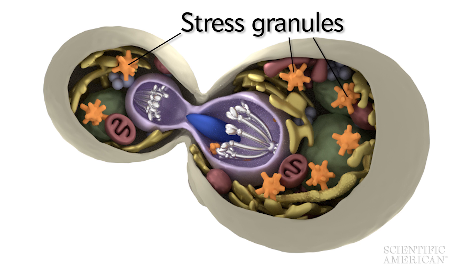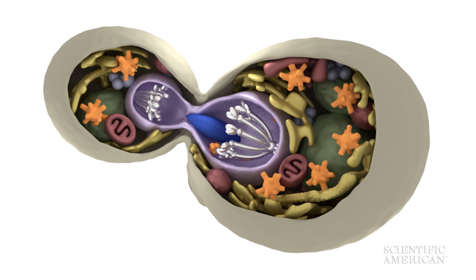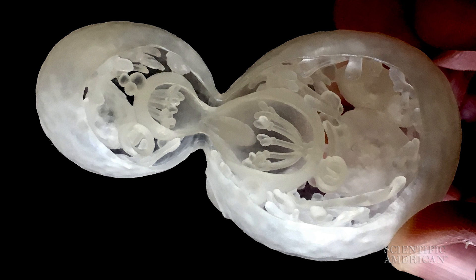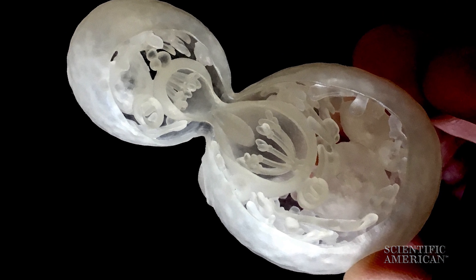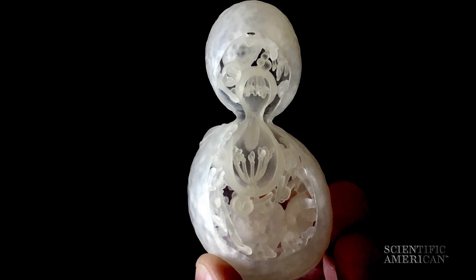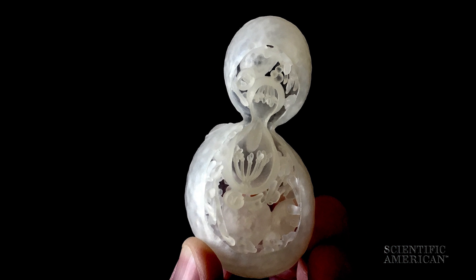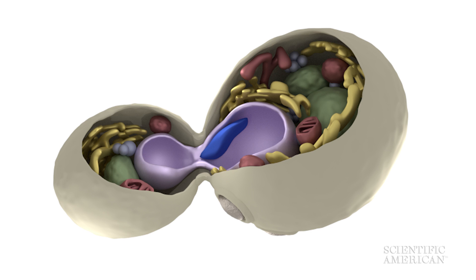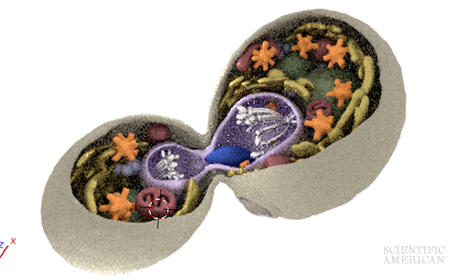My lab studies stress granules — these massive conglomerations of proteins and RNA that form when cells get stressed out, like when the cell gets too hot, or is starving, or gets noxious chemicals dumped on it. We and others are still trying to figure out exactly what molecules these granules are composed of, and how they form and dissolve, and what they do in the cell. It's actually a really exciting, exploding part of biology to think about these rearrangements of cellular material. But how do you represent such a thing? They're like clouds — they don't have clearly defined form or hard boundaries, so far as we know. So to make it possible to recognize them, I represented them as these spiky balls.